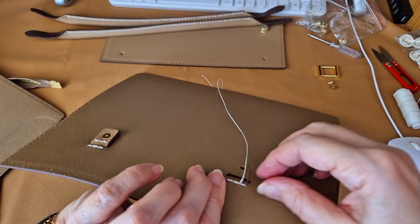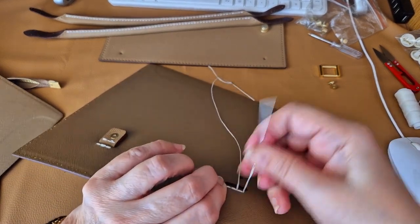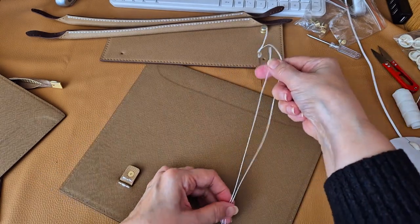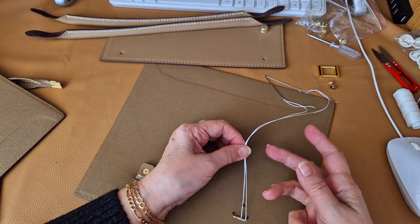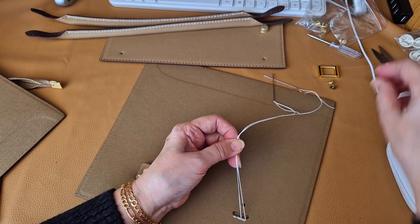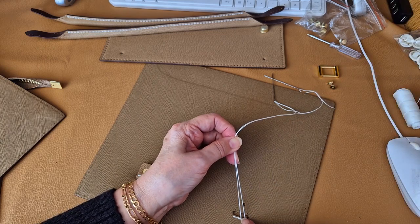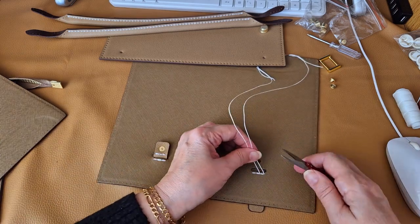Now this is the inside of the handbag. Now in the video it tells you to cut your threads and leave them, and they'll deal with them later. I made my thread a little bit on the long side here. But dealing with them later, all she does is trim it and then use a lighter to just give a little singe to the ends. So I've got both my threads on this side.